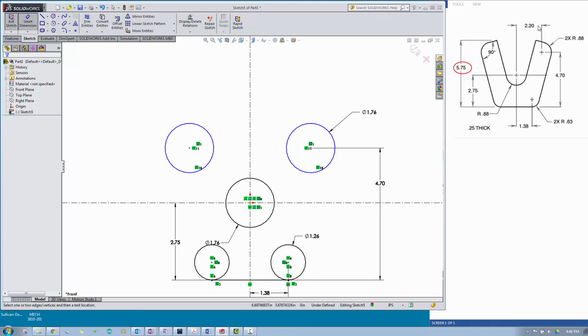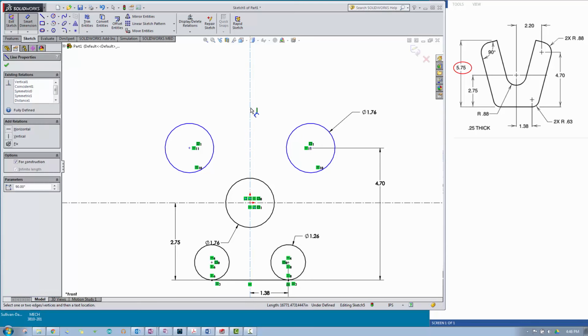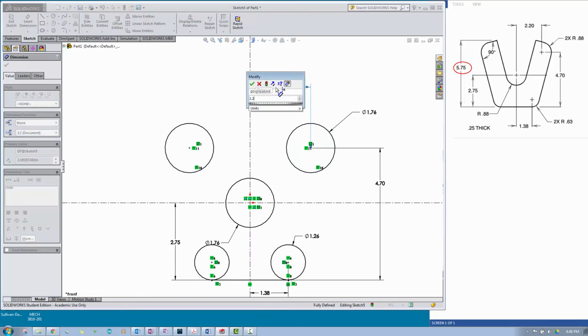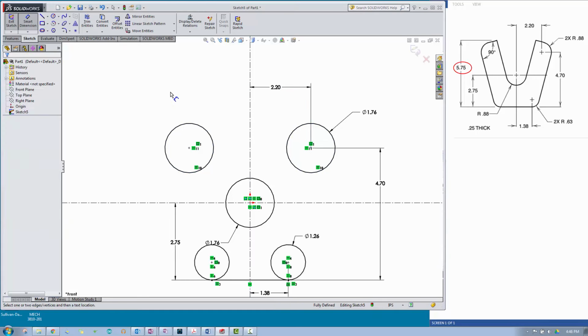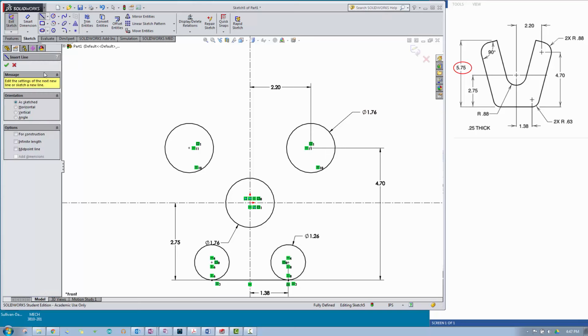And we have the distance of 2.2. So center line and this distance, and pretty close, but 2.2 gets it exact. Right click to get out of the select tool. Now I have these 4 straight line segments to put in, and we can notice that these 2 line segments and these 2 line segments are parallel to each other. So I'm going to go ahead and go to the line tool.